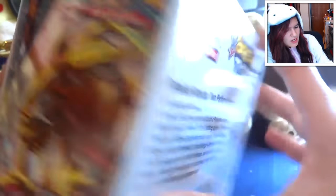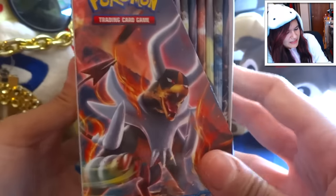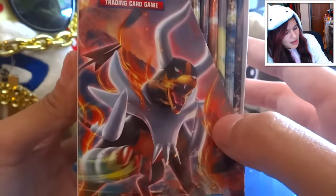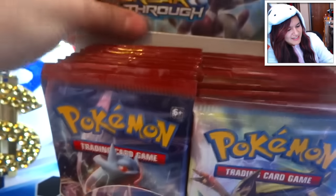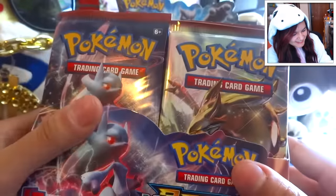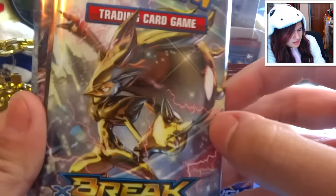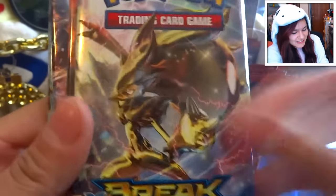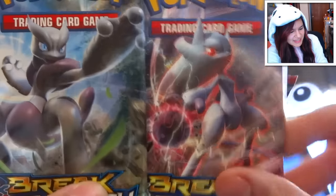They have the new BREAK cards, and I'm not sure if they're classified as ultra rares or if they're like a combo deal - I feel like they're more common than regular ultra rares. I'm hoping to get a Mega Houndoom; that is my goal for the box - a full art Mega Houndoom, or just any kind of awesome full arts. So here are the four pack arts: Zoroark all gold like Silver Mario, Mega Houndoom looking ferocious, and two Mega Mewtwo variants.